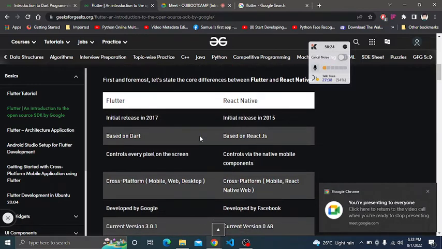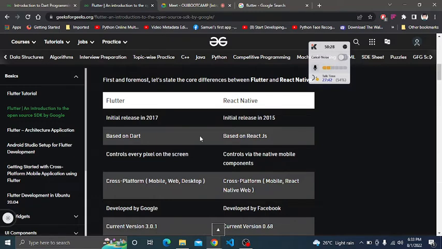So now, as I said before dropping off, Flutter has a competitor. One of the major competitors of Flutter is React Native. Although Flutter has some other competitors like Ionic, we have another one like that, but they don't really have a name unlike Flutter and React Native. So these are the two major competitors. Now, what are the main features of React Native and Flutter?